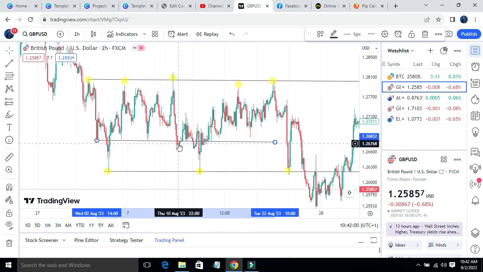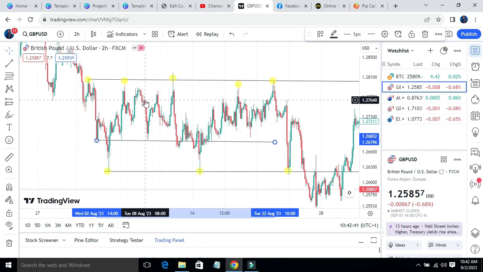It came back to this point again and stopped, and then broke out from here, but it stopped at this one too, which is also a support, and then began to go up and stopped at the resistance. It came down here again and stopped and went up here again, and then came back here again. To make money from this, you'll be targeting to enter the market at these areas of support and resistance. To sell, you'll be looking to sell from here down to here or to here. And to buy, you'll either be buying from here to here, or from here to here.